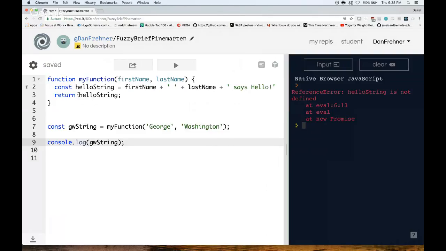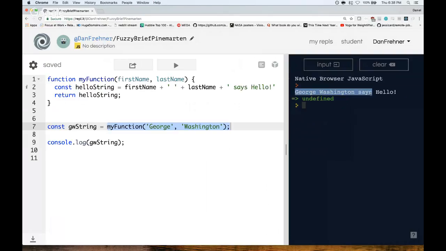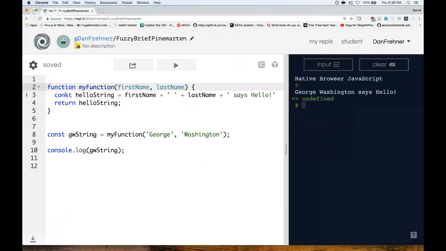So this is going to return the hello string, and now we can set a variable to what this function returns. Now we can see George Washington says hello. So that's really important to know that if you create variables within the function itself, they are not accessible outside of the function. Okay, that is called function scope.